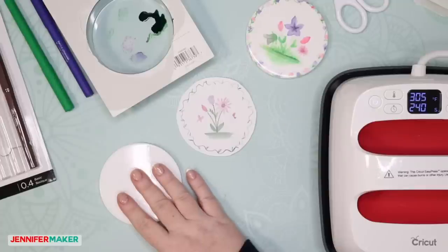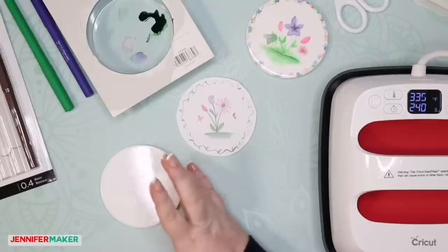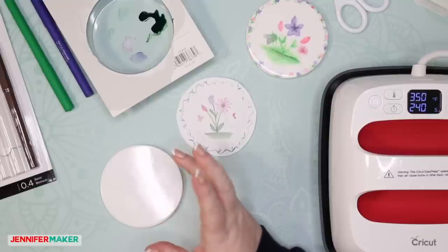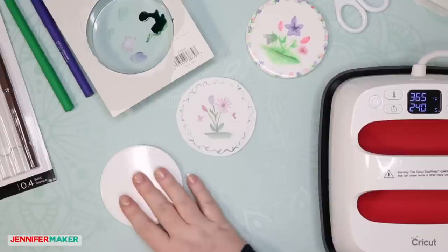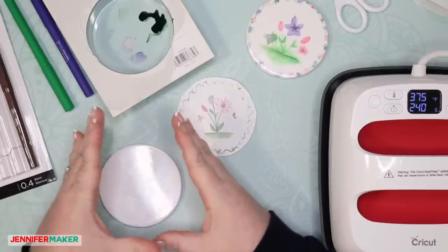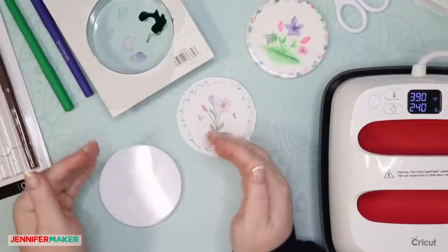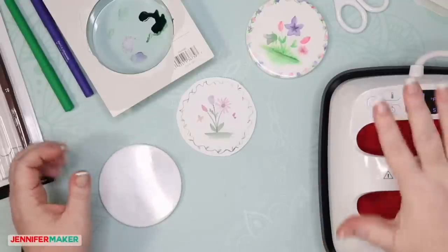Alexandria says, can you use an iron to make them? So I haven't tested an iron, but Cricut says no. Cricut says they don't get hot enough or stay consistently hot enough. Also, there's a problem with the surface of the iron has little holes in it usually for steam that can cause an issue. You might have a design with little holes on it. And also, the base plate of the iron is only about this big. So that might be okay for some projects, but it's not going to be okay for a big t-shirt because you can't move it around. Your design has to be on the whole thing.